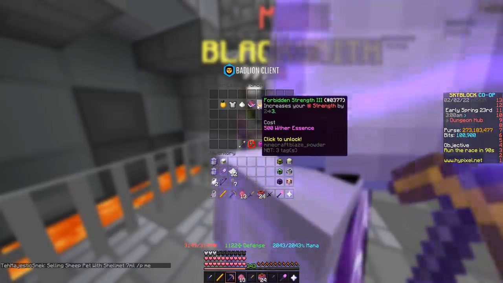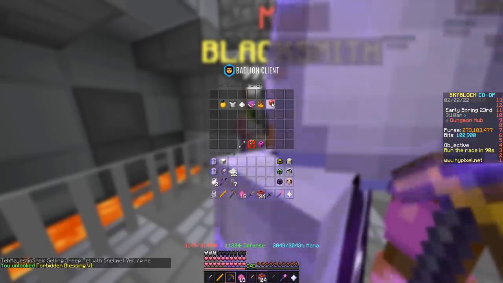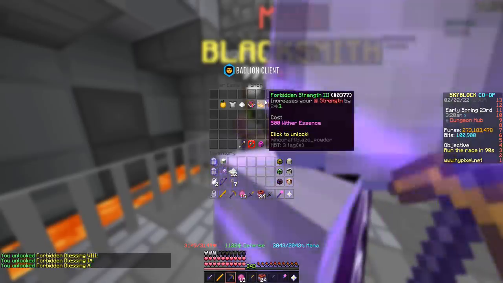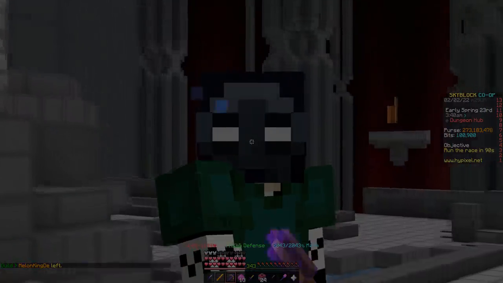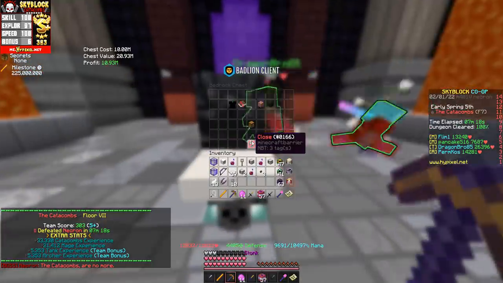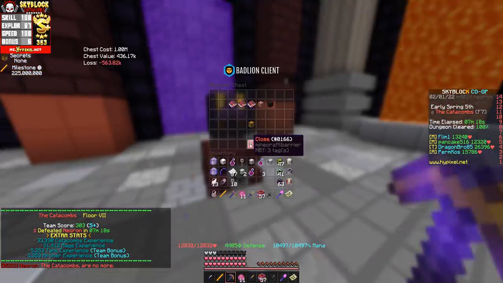But in the wither essence shop, I think we should put a little bit more on the blessings, because they can just be a massive help. So this right there gets me all the way to max forbidden blessings. Let's go. An extra 10%, you love to see it. But hey, back to the runs, boys. And even though I didn't max out my boss luck, in the next few hours, it really seemed like I did.